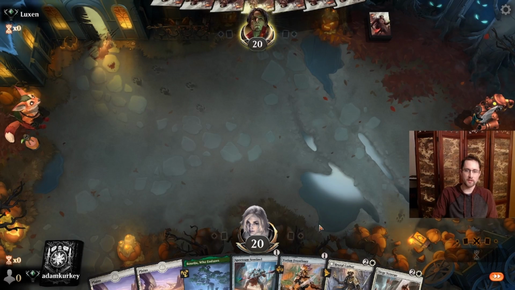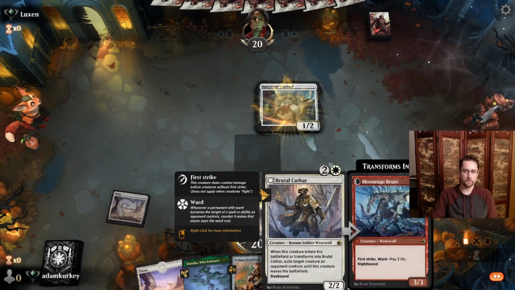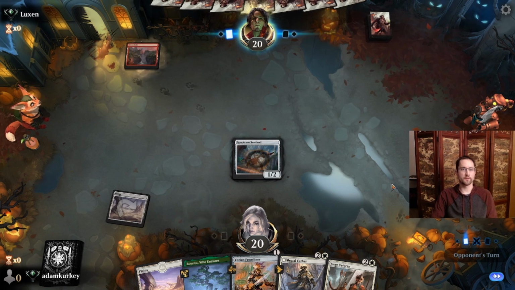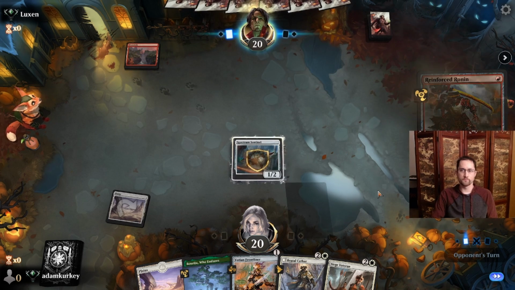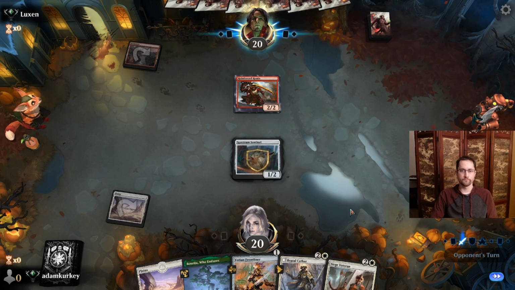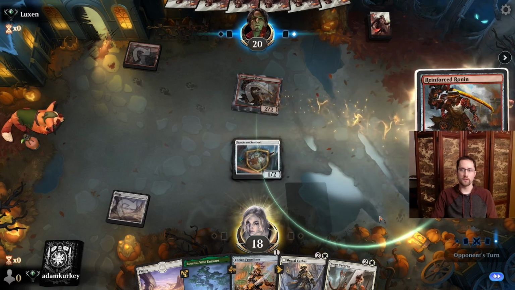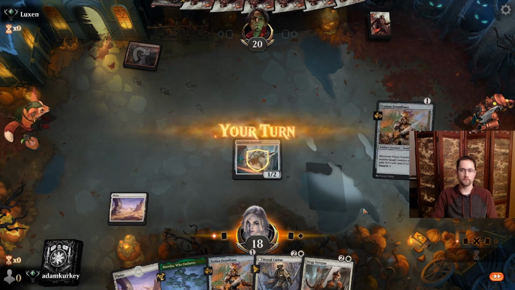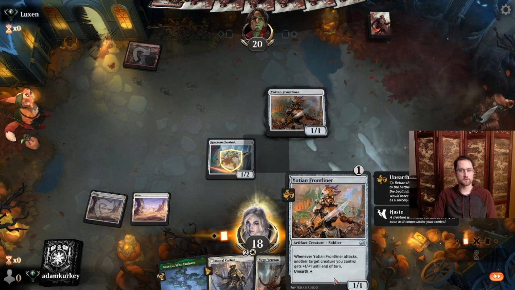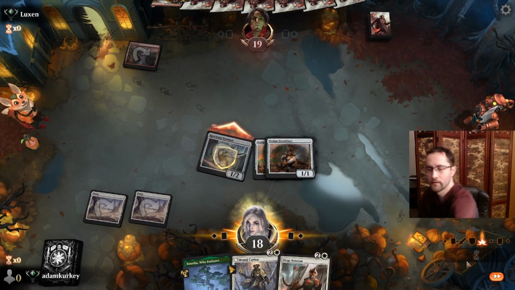This hand seems pretty keepable. We will start with the Sentinel. If they play some non-basics, then we're going to be gaining some life. Okay, not a non-basic. Not gaining life. But I think I'm fine racing against mono red. And now we get to play a couple of Yoshin Frontliners. And get in.